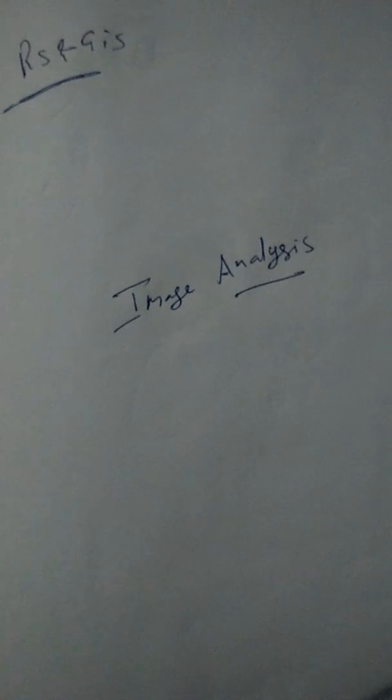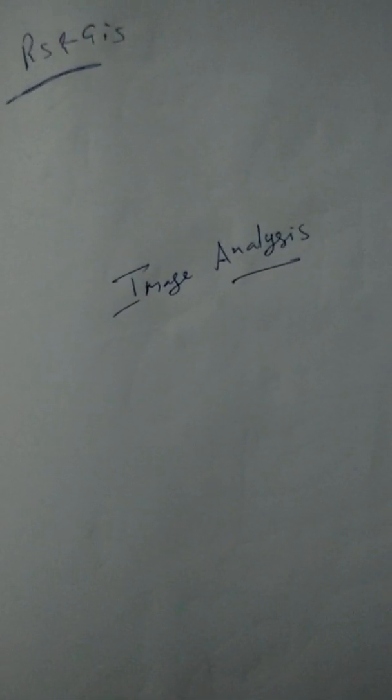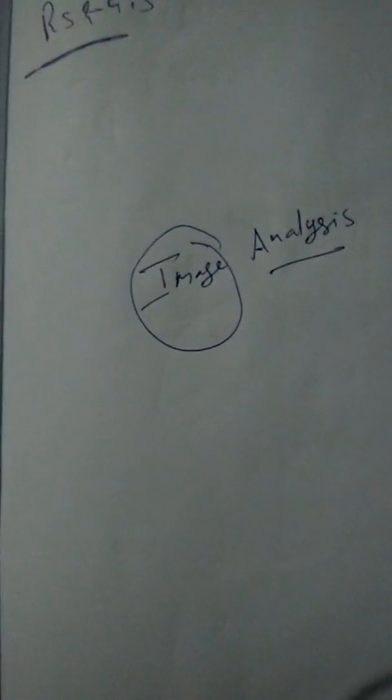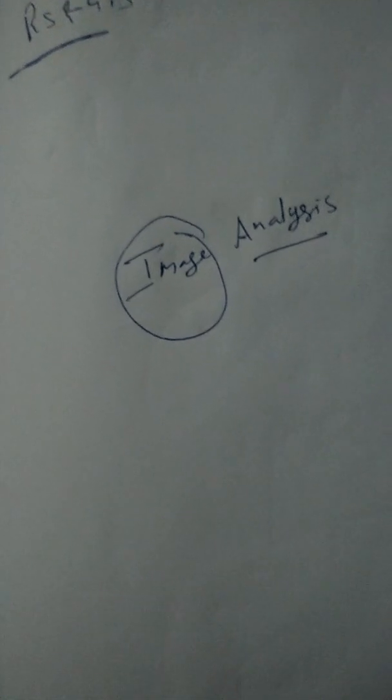So we are discussing the subject of image analysis from remote sensing and geographical information systems. We discussed what is meant by an image, how you detect objects, collect objects, identify objects, and the classification of objects. In image analysis, you must be able to study the image, so that you can have an idea for its analysis.